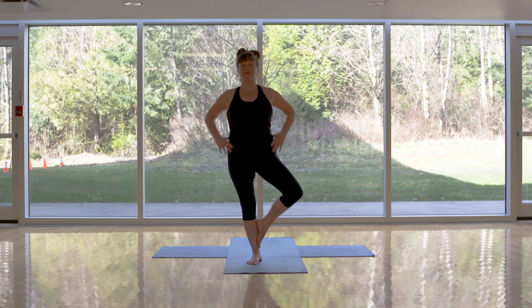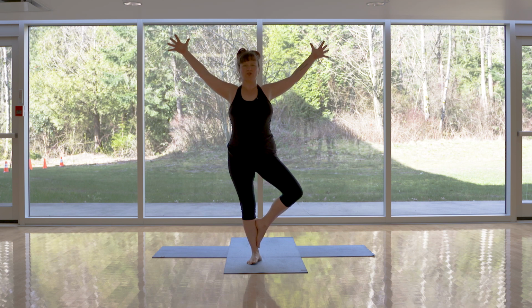The hands can stay here. They can come out to the sides. They're going to help you balance. If you want to add a bit more of a challenge, bring those hands out to the side, spread your branches wide, and then drive those shoulder blades in together.